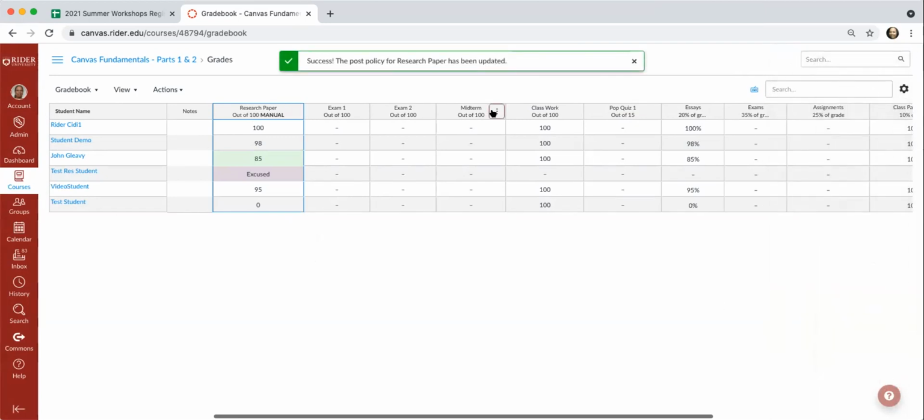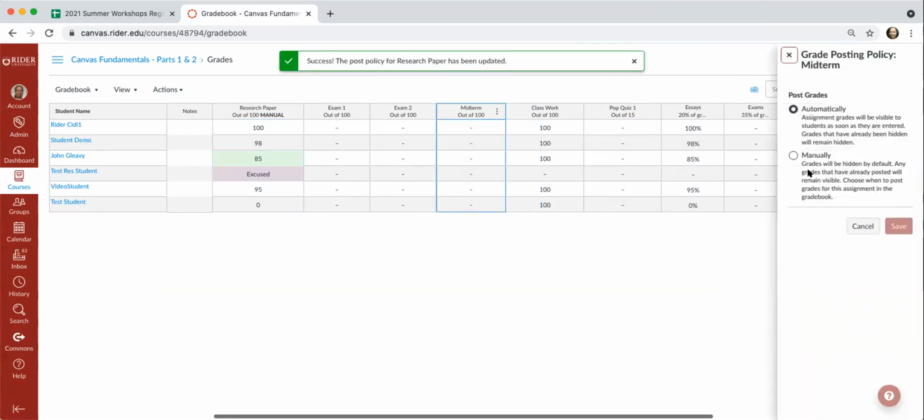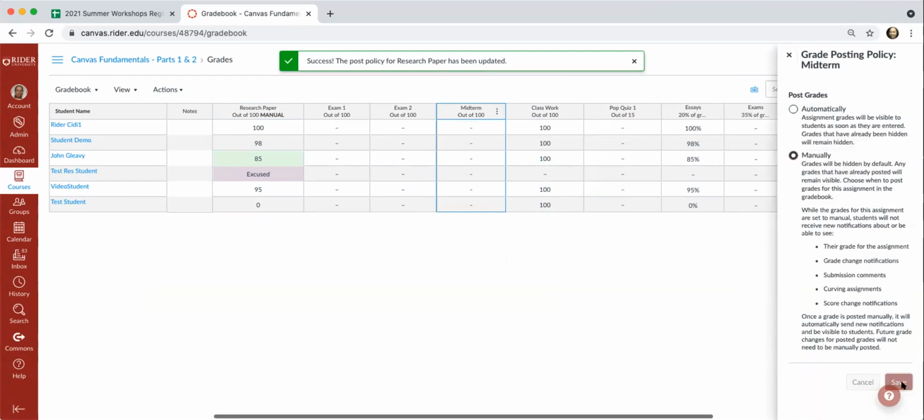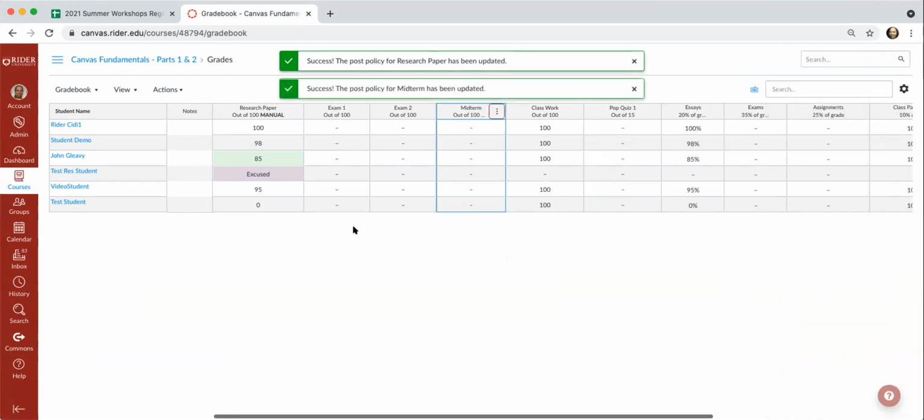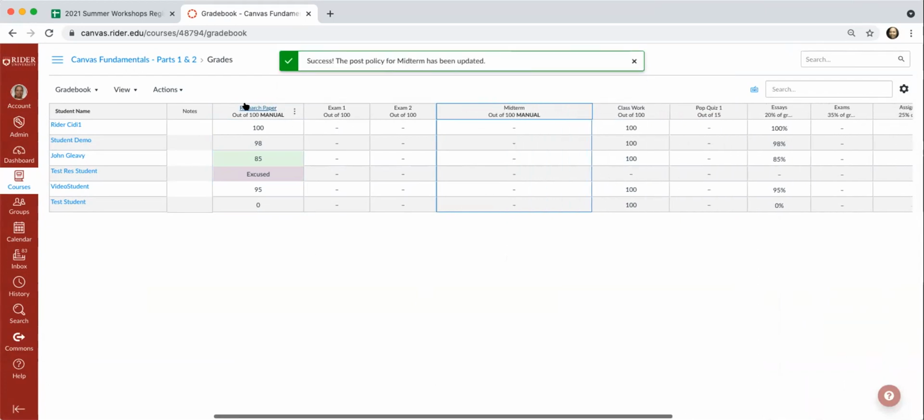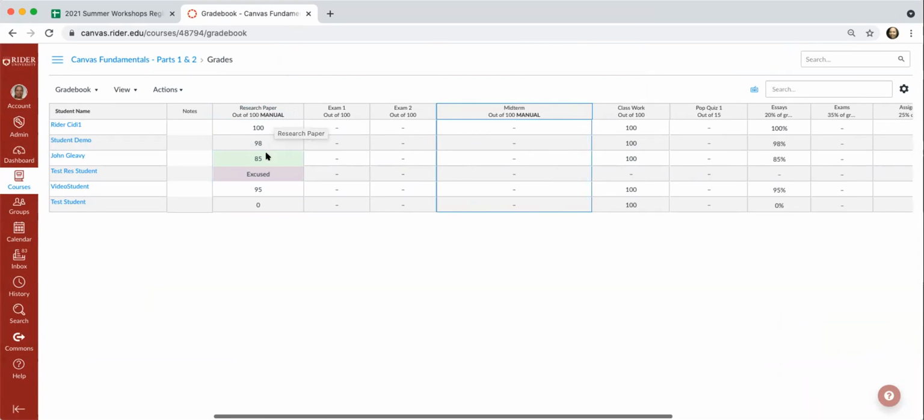And maybe the midterm is going to be set to manually post grade, while everything else is set to automatically. If you'll notice, underneath the title of the column, the word manual appears. So it lets you know at a glance that when you're grading this particular assignment, students will not be able to see the scores until you manually post them.